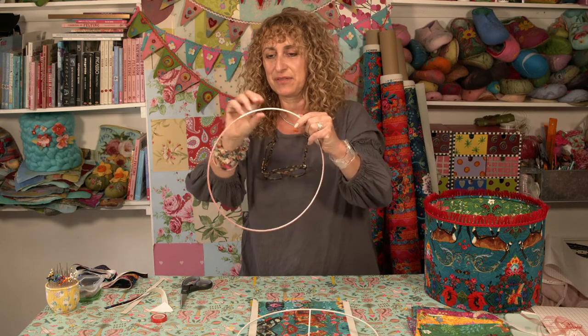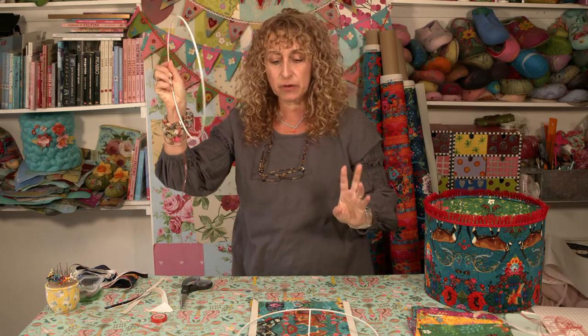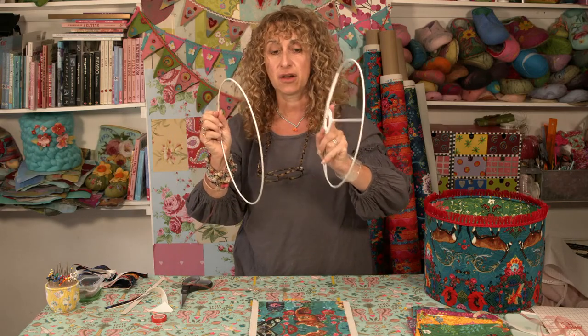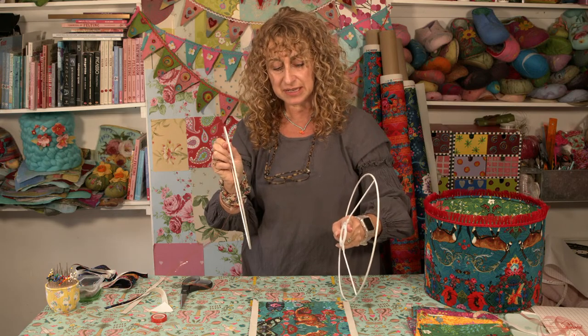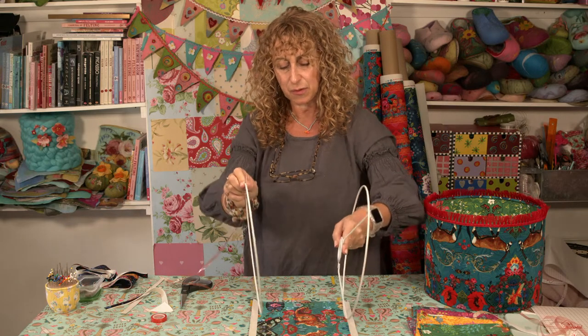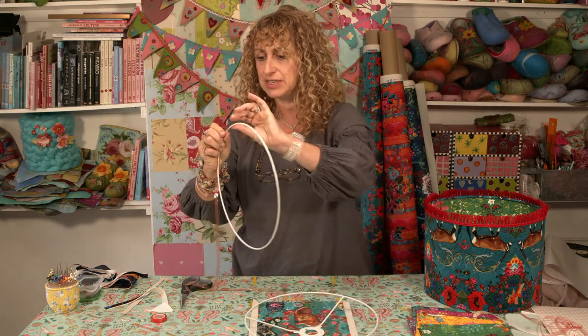Right, I'm taking the tape off this side now. Okay, this is where it gets all a little bit sticky. Before you do this, you also need to decide which way up you want your lampshade to go. Do you want it to be a pendant hanging from the ceiling, or do you want it to be a table lamp going upwards? That will determine which way you use these. I want mine to be a pendant hanging from the ceiling, so I'm going to do them this way. What I'm going to be doing is placing them on here and rolling the whole thing up, just so you know in advance. Let me just finish peeling this off.